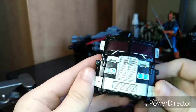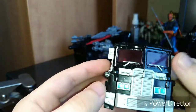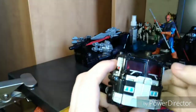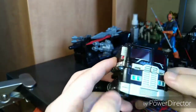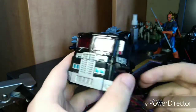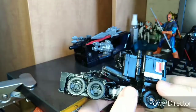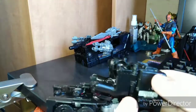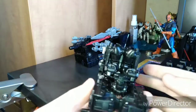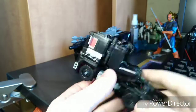And the cab looks pretty good for the most part. The transformation is pretty interesting for this. He's got these red translucent windshields that look really good. Silver paint looks great. I love the teal color that's used throughout the figure. It really contrasts well with the red and the black and the silvers. He's got painted red on the windows on the sides there. Silver paint. And the back's kind of a mess, but it's not too bad. You do have the wheels. There's obviously some kibble, but it's not too bad.